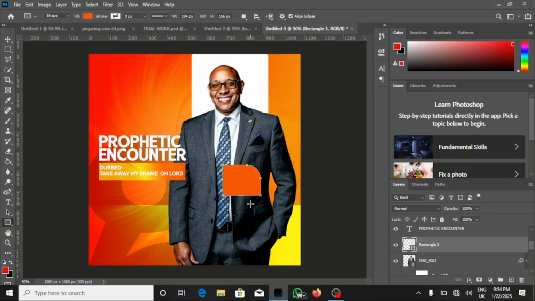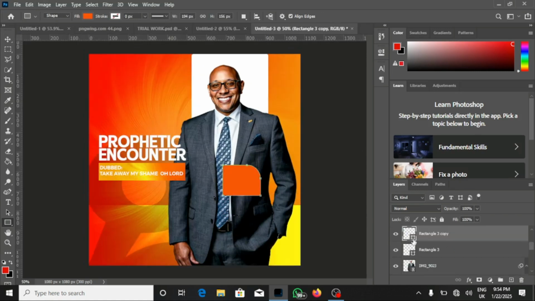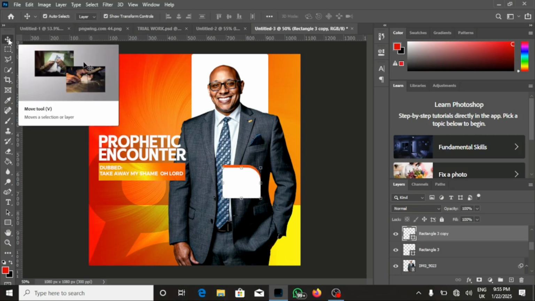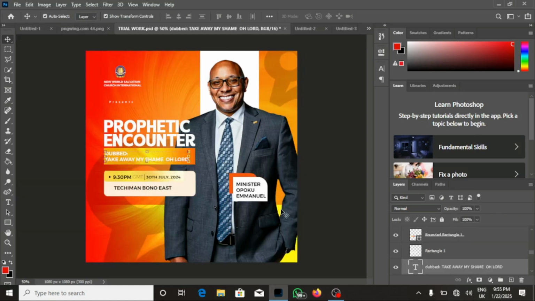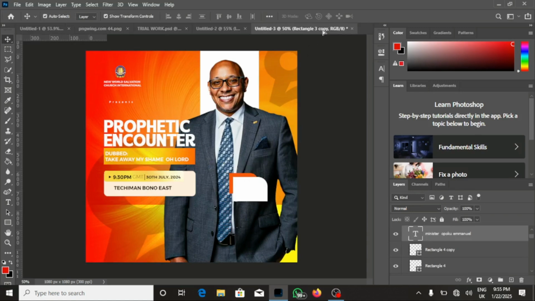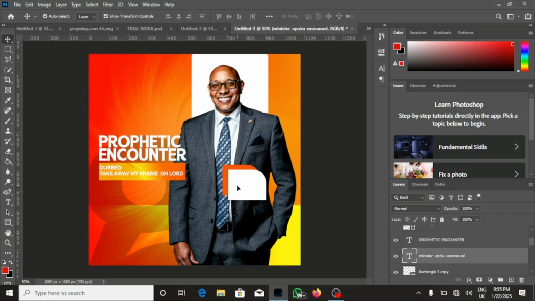And now let's actually curve this area along like this. And now we have to duplicate this, so Ctrl J to duplicate, and then one beneath it. I use a white color for the front one, so you actually choose a white color for this one. Alright, and then you have to shift this like this. And now copy our text as well and paste it on it, the name of the pasta. So we copy the name of the pasta and then place it here.